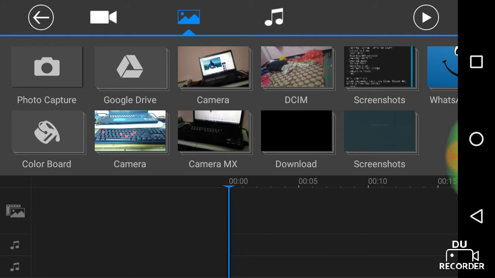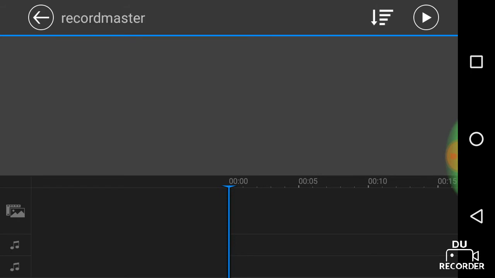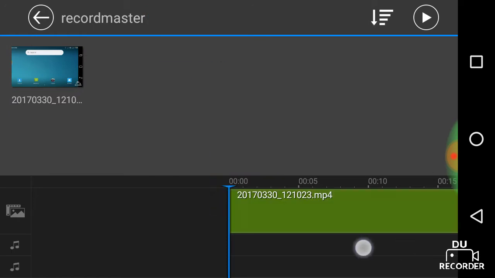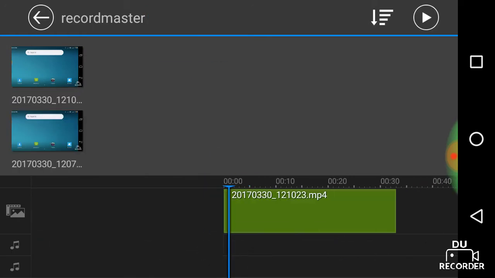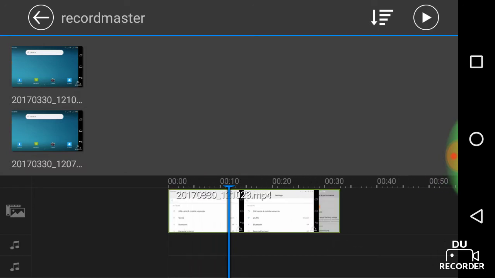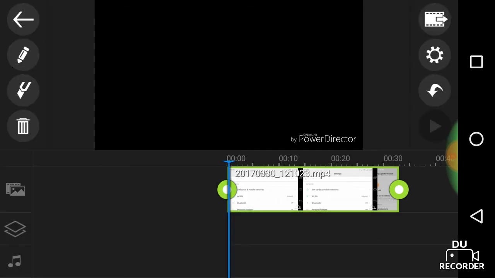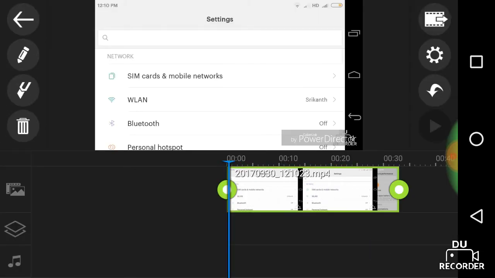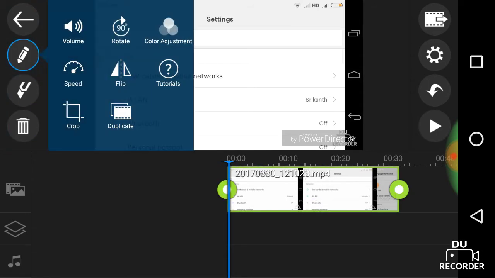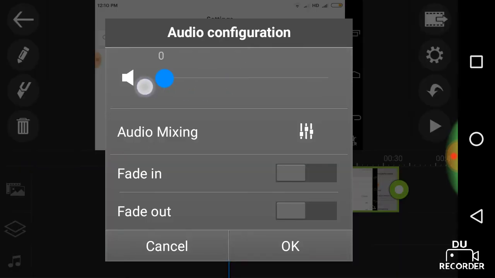Okay, I will show you that. Let's import the video, which would be a screen recording, of course. Yes, you see that I have a screen recording here. So by clicking the plus icon, you can import it. And if you want to remove the noise from this, I mean mute the voice in this, then you can click on it. And yes, it's selected, and you see the pencil icon to edit here, and the volume here. So you can entirely mute the audio in the video file you have imported or set a custom volume. I prefer muting that.